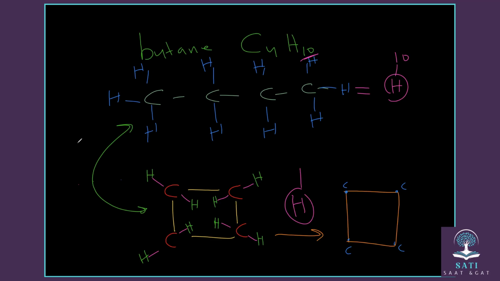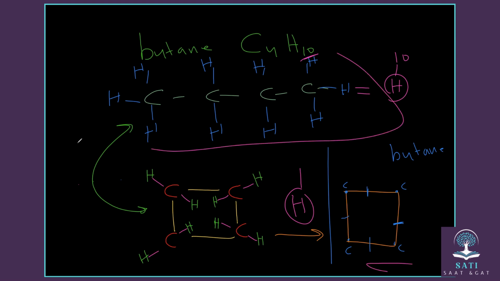What is the alkane that has 4 carbon atoms? How do I know if it is alkane or alkene? Since there are 4 carbon atoms in the corners and the bond between each 2 carbon atoms is singular, this is alkane. What alkane has 4 carbon atoms? It is butane. So this one is butane, and this is butane. But how do I know the difference between them when I just mention the name?